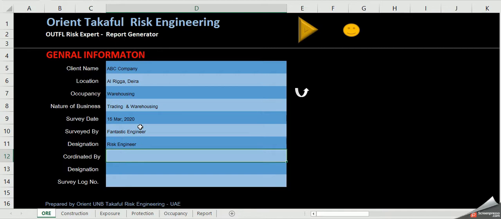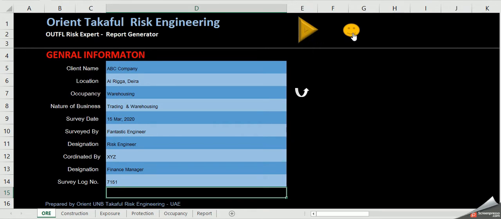Then it is coordinated by, say for instance, XYZ. His designation is finance manager. Survey log number is the one which we'll get from the survey work log. Say for instance it is 7151.